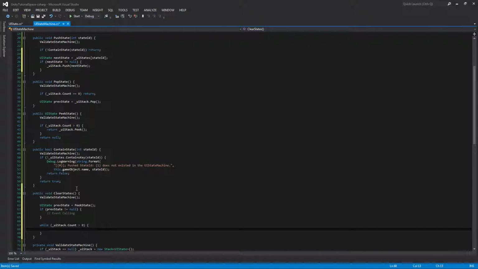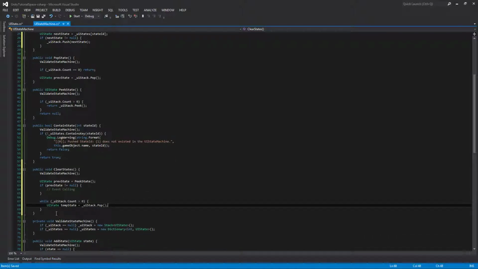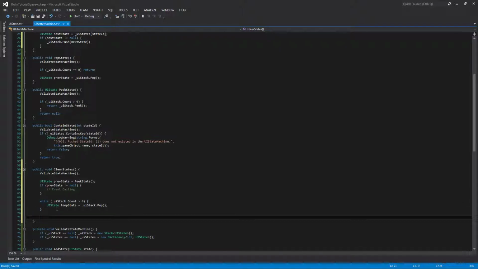In here, we're going to do a UI state temp state, because we're just going to loop really fast and go UI stack.pop. So we're just going to loop through here, popping every state off the top of the stack until there's none remaining. We're also going to be calling some more event stuff within the while loop. And down here, just to clean everything up, you can do clear. That'll just call the default stack clear, just in case we miss something, but we shouldn't have.